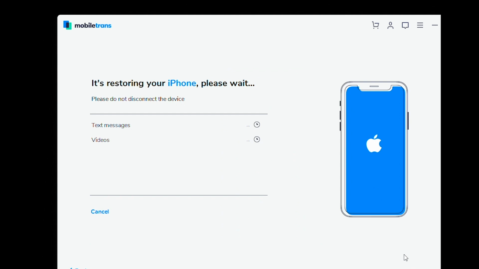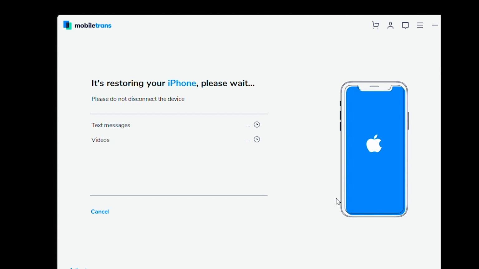To transfer messages successfully, you do have to follow the steps to turn off messages syncing in the settings, account in iCloud. So just follow those settings, and then it'll make sure that those do sync properly. Turn off Find My iPhone as well. And then once you turn off Find My iPhone, you'll then be able to go ahead and put in all of the information to do the transfer.